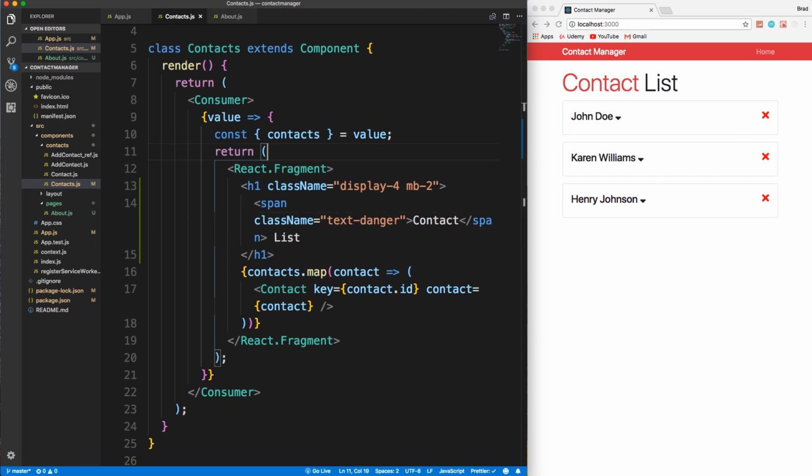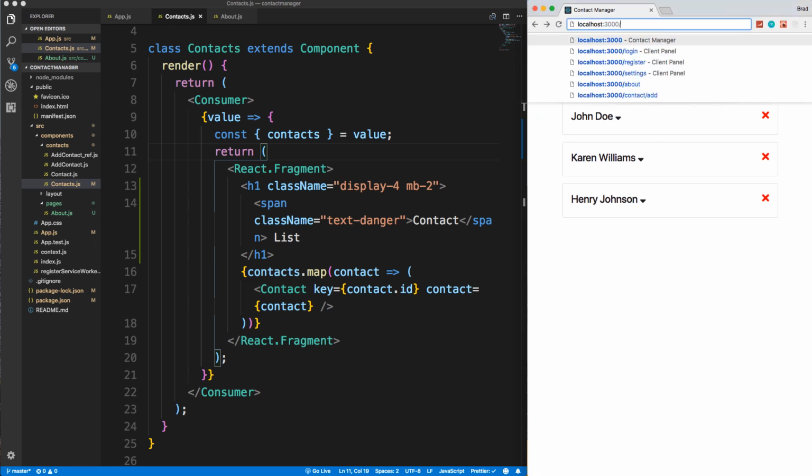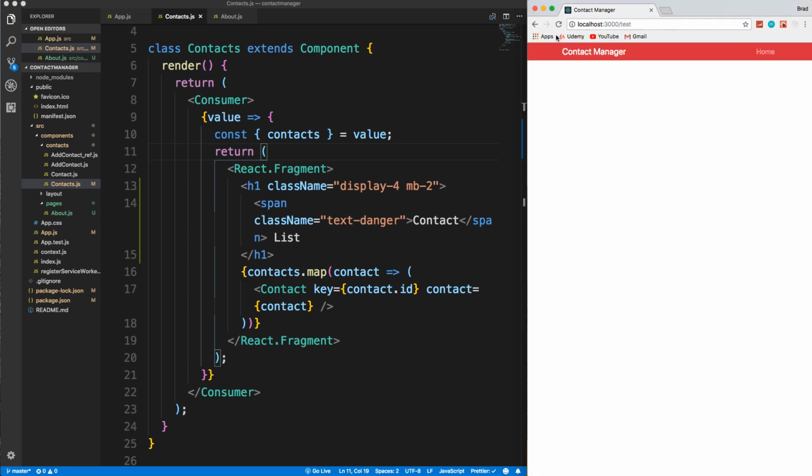Good. So that's going to be it, guys. In the next video, what I want to do is create our links up here. I'm going to show you how to link to routes. It's a little different than using an A tag. We actually use something called Link that we bring in from React Router DOM, and then we'll create a 404 not found page, because right now if we go to like /test, we just get a blank page. So we want like a default not found page. So we'll get into that stuff next.